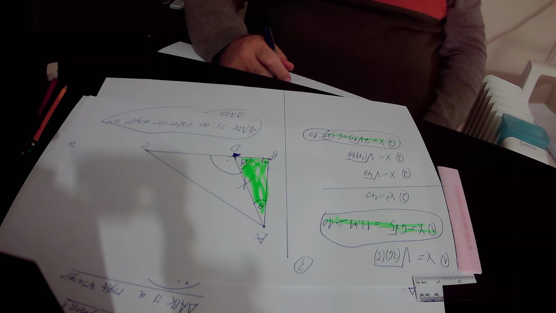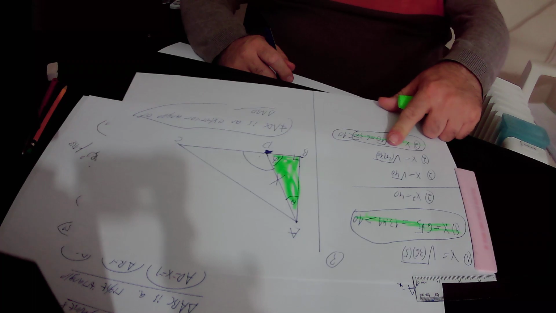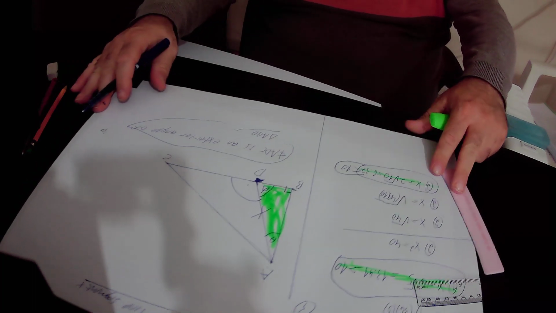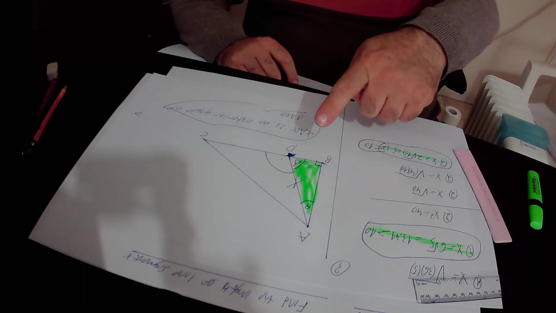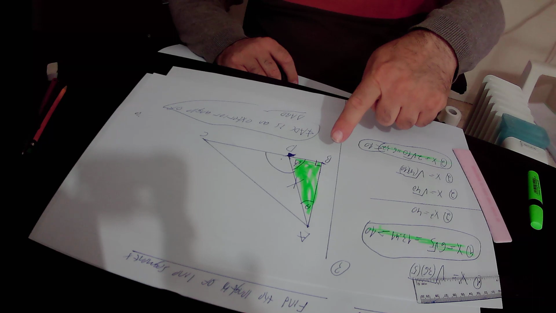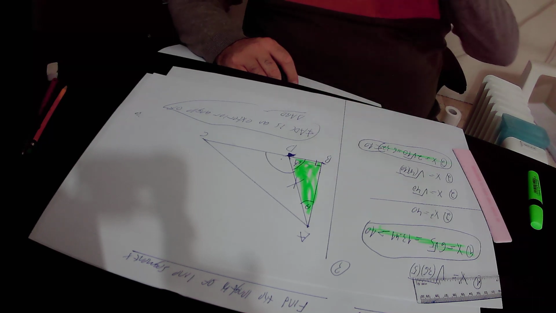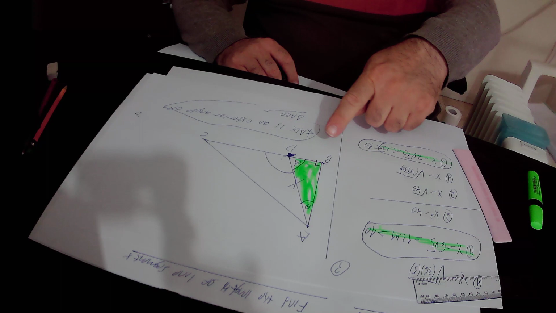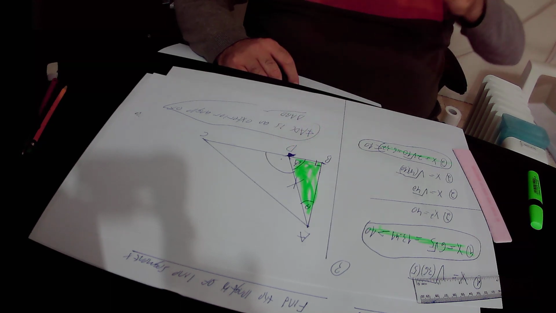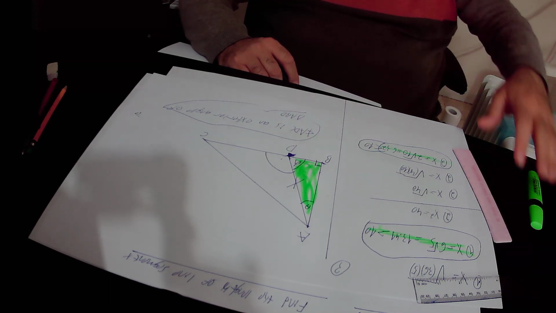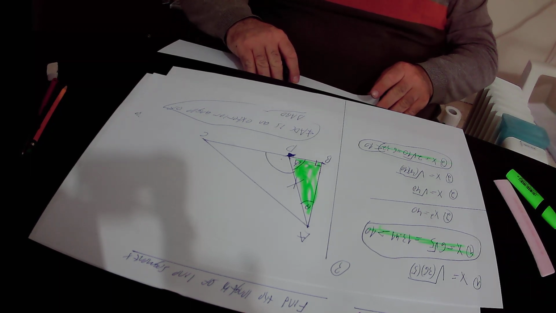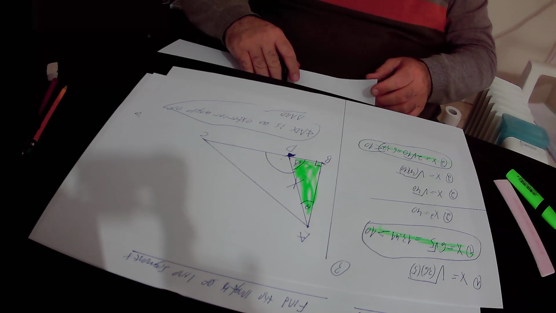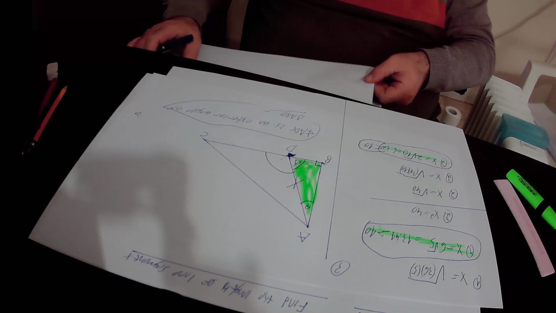Actually, the green right triangle, triangle ABD, has 3 interior angles. The first interior angle is angle theta, the second interior angle is angle alpha, and the third interior angle is this angle that is equal to 90 degrees, and angle ADC is the exterior angle of the green right triangle, triangle ABD. And we have rule number 1 that is related to the size of an exterior angle.